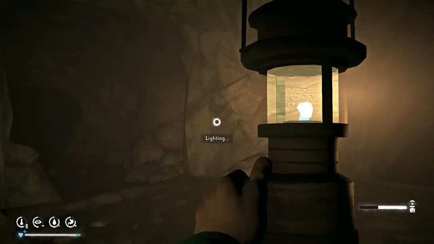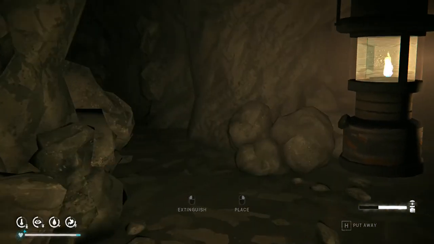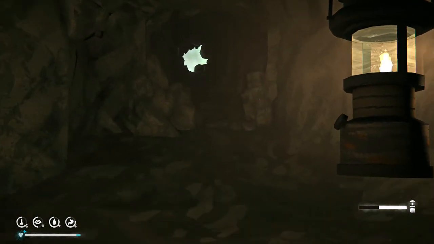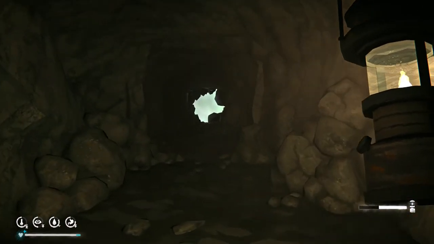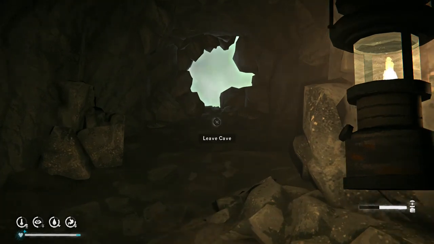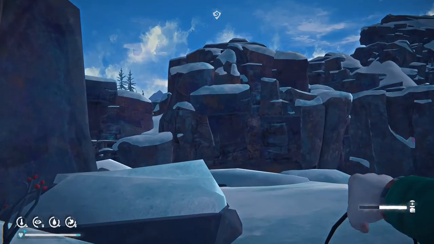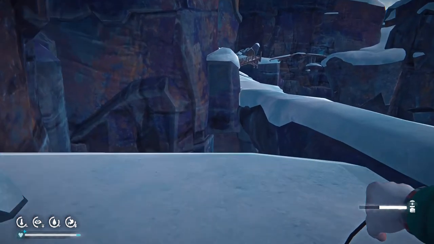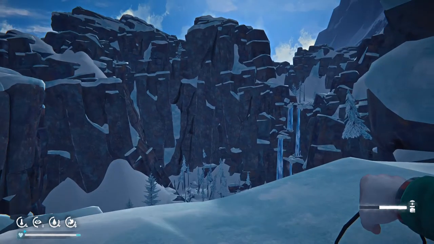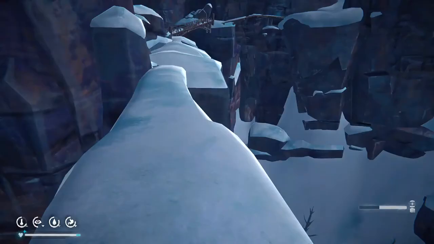All right. There's a wolf carcass that spawns down that way, but I'm not going to bother with that right now. All right. Okay, well, that's a long way down. Probably not the best. Yeah, the path is up here. Never mind. If you fall down here, you're pretty much gonna die.